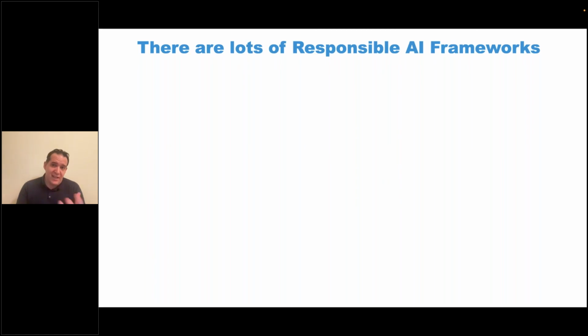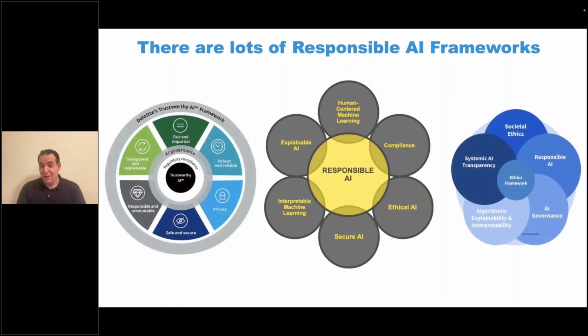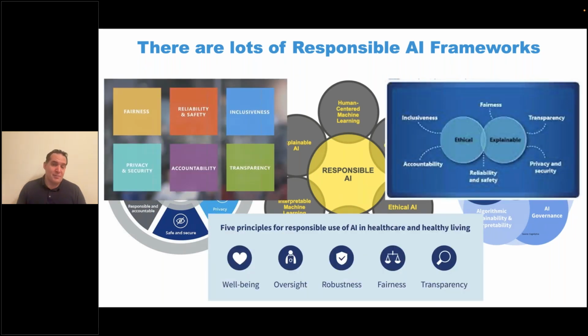In response to this need and public outcry and regulatory demand, most companies put together what's called a responsible AI framework. And these come in the form of these really nice visuals that say, okay, we are responsible and we are ethical and we are secure and we are compliant and we are human-centered and all of that. And there's not just one of these. There are a lot of these nice graphics that all have this kind of holistic view of how you want to do things. And more companies put them out, and really at this point, there's no large technology company, consulting company, or organization that does not put up some kind of nice slides with a high-level framework.